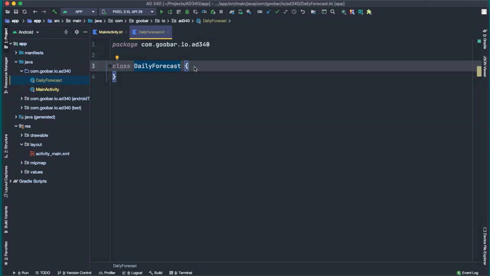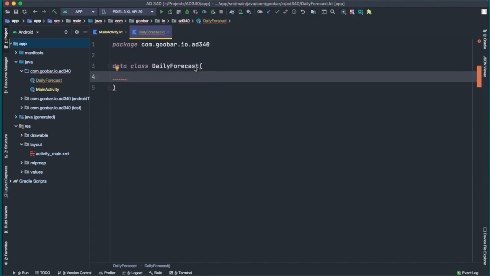So now this has automatically generated a class for us called Daily Forecast. Now, because this is going to represent a simple piece of data, and that data won't change, we're not going to add any functionality to it. We can convert this into a data class by adding the data modifier before the class modifier. And now we will go ahead and add an open and close parentheses because data classes require you to define at least a single property on them.